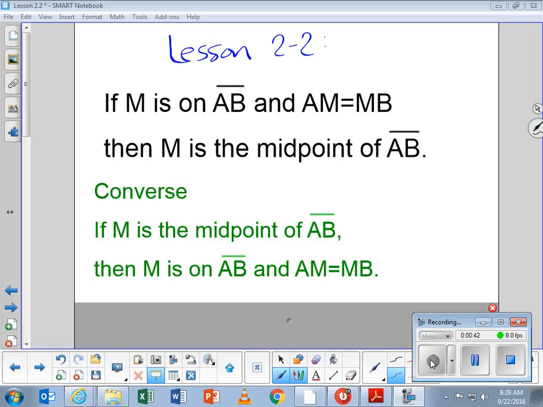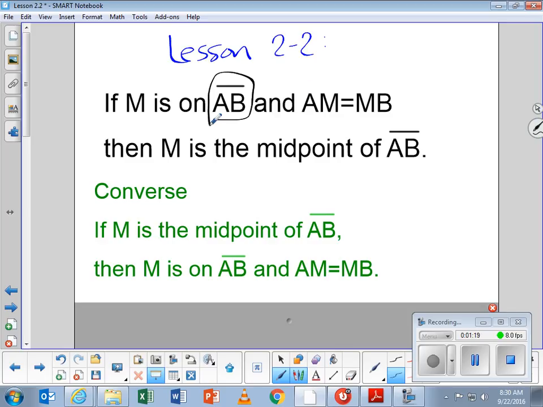So, a couple of things I want to talk about before we get into what we're really talking about here. Some symbolism. What does this mean? A line from point A to point B. And so I would agree with that because you're saying it's starting at A and it's ending at B. But usually we refer to that as a line segment. Okay? So it's a segment AB. Or you could say line segment AB.